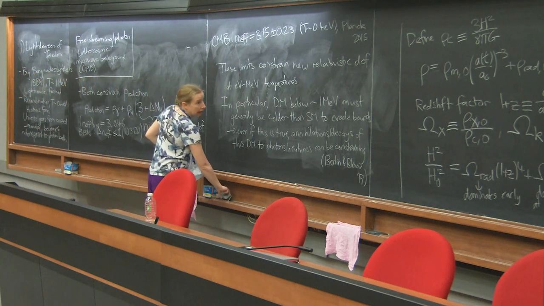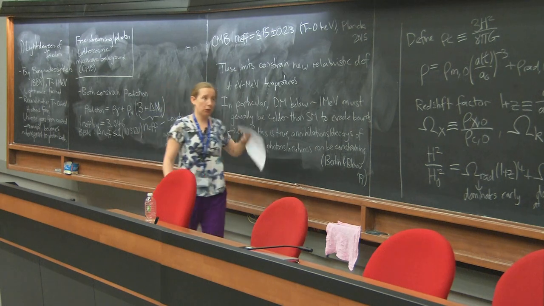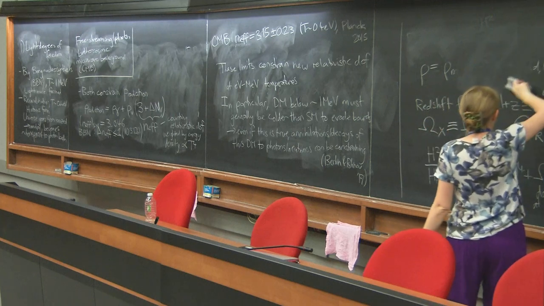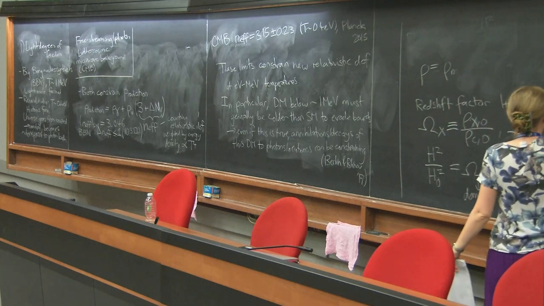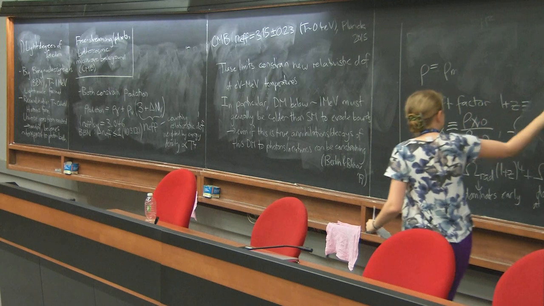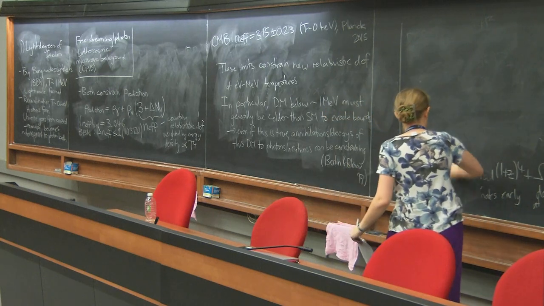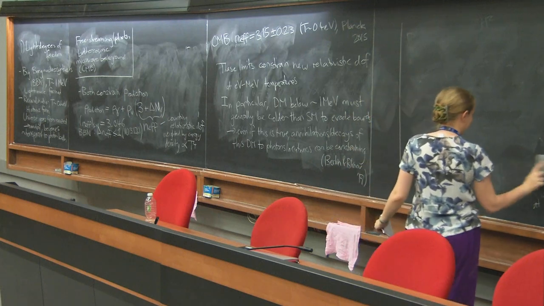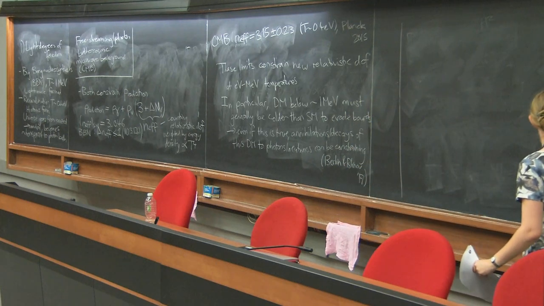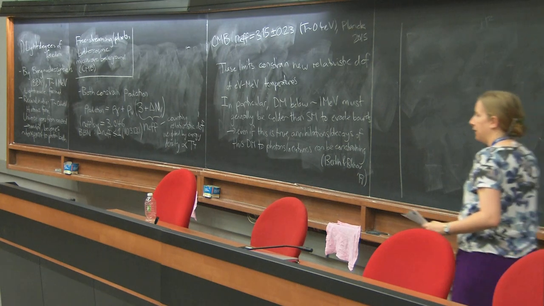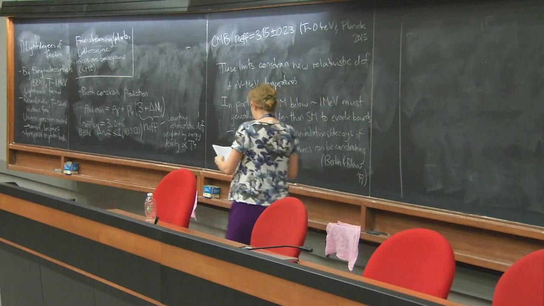But in general, if you have a dark matter candidate that's below an MeV, and is thermally coupled to the standard model, so it has a temperature similar to the standard model, you should look at these constraints. Or if it's not the dark matter, if it's just a light dark radiation particle in your theory, you should also take a look at these constraints. It may need to be somewhat colder than the standard model to be allowed.